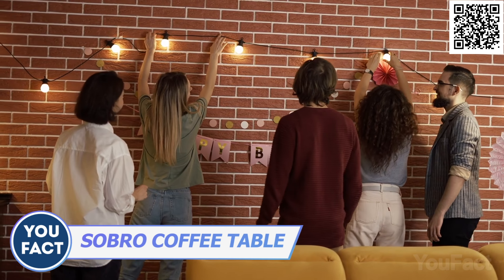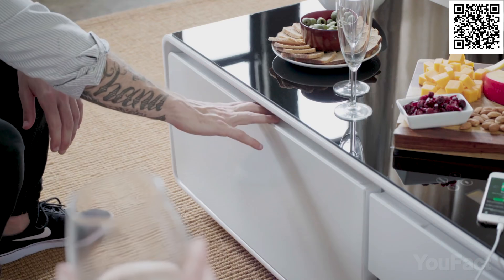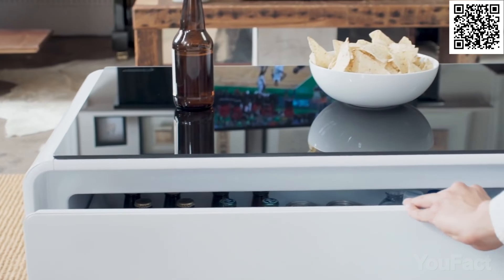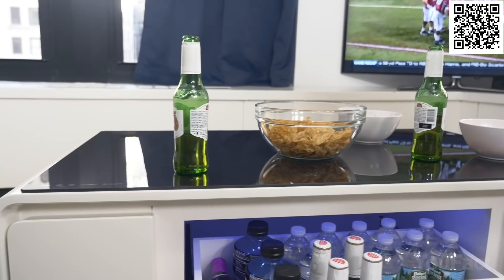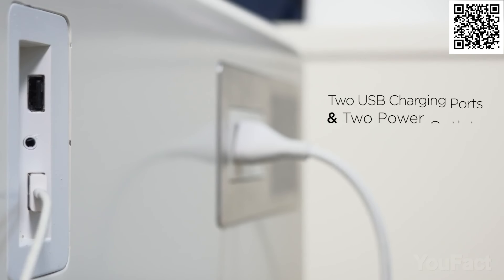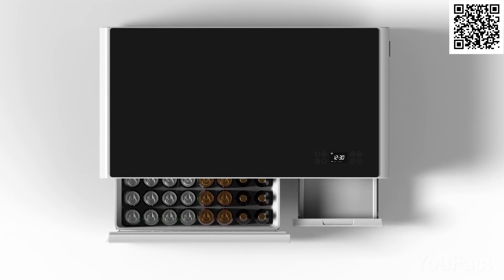How long will it take you to turn your living room into the ultimate party space? Just open the drawer of the Sobro table. This piece of furniture features a refrigerator drawer to store and chill your beverages, plus built-in LED lighting on the underside to get the party started. Connect to the table from your phone or TV via Bluetooth. Use the touch buttons to pick the show you're going to watch, customize the LED lights, and adjust the drawer temperature. The Sobro table also comes with two USB ports and two standard outlets so you can recharge any of your devices right in front of you. Below the tempered glass top, there are a couple of storage drawers to keep your space tidy.